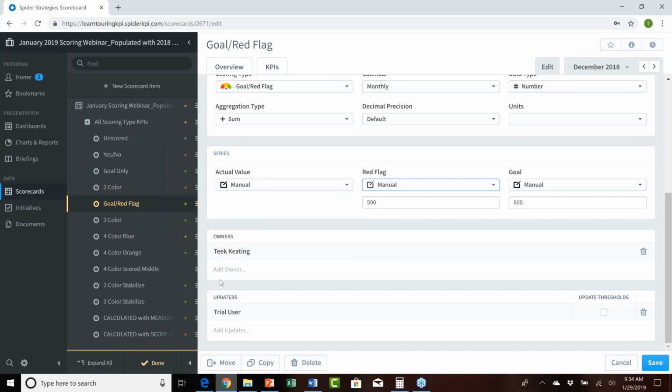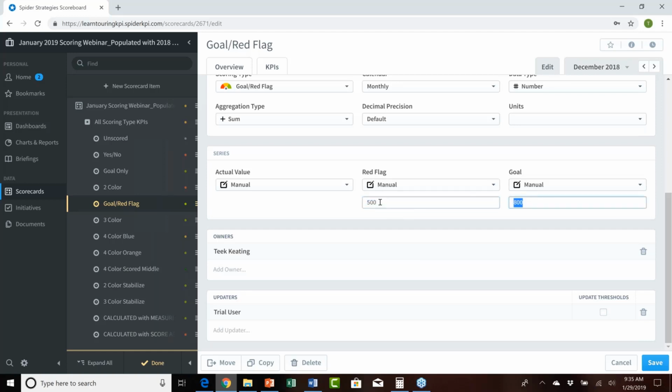Moving on, of course, with any KPI, you can assign owners and updaters. With regard to the updaters, one last little point about updating measures is if you set up an updater, you can optionally give them the opportunity to update or change the threshold by simply putting a check in the update thresholds box over on the right. If that is not checked, then someone who's an updater will not be able to change the red flag and goal values.